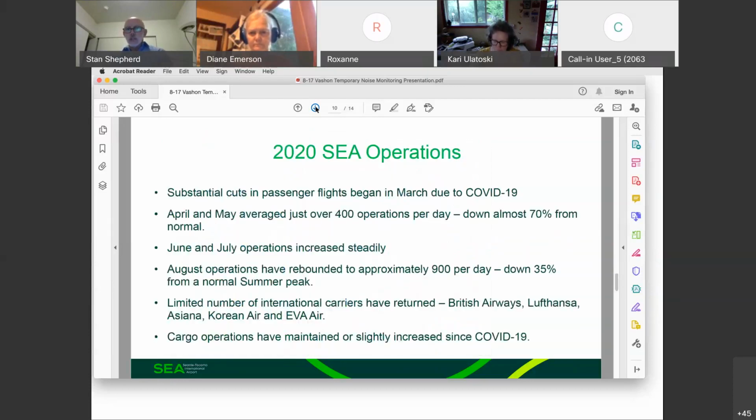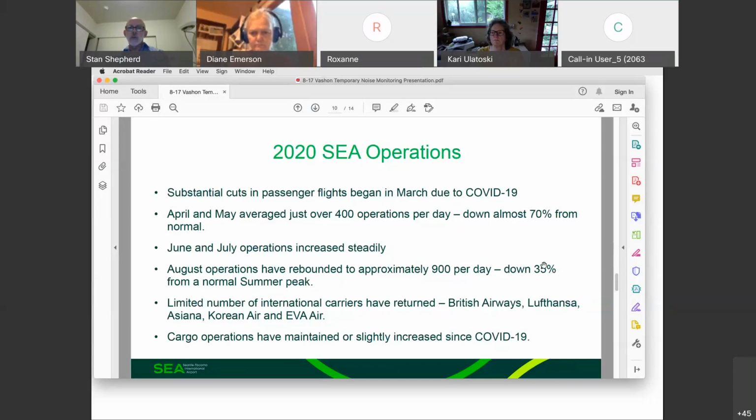So next we need to talk a little bit about operations. So if you know where the tracks are at and you know where you want to place the noise monitor, presumably underneath that condensed track is the idea I would kind of suggest. Right now, what we need to talk about is airport operations. We had a major cut in passenger flights in March due to the COVID-19 pandemic. As you've heard from all the news angles, air traffic is way down. People are not flying as much as they were. So it did go way down.